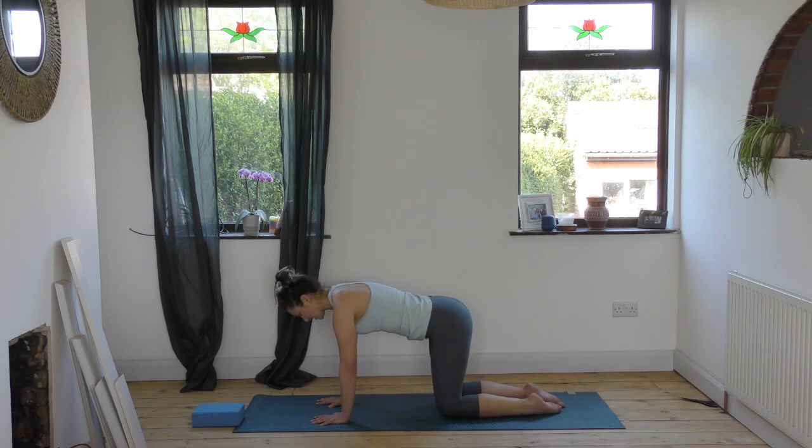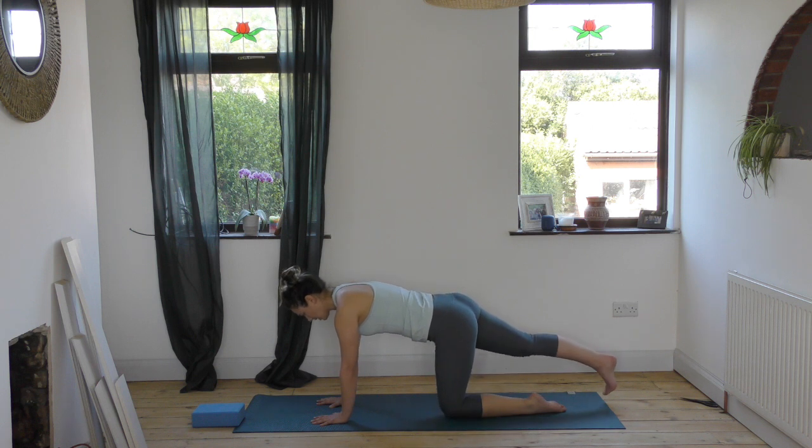Taking it to the other side now, see if you can find that nice length through your spine once again, and you'll extend the right leg out. Remember that your pelvis is in a neutral position and your core is really engaged and strong here. So there's no movement as you lift the leg anywhere except for through your hip.